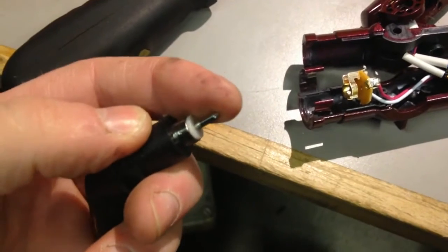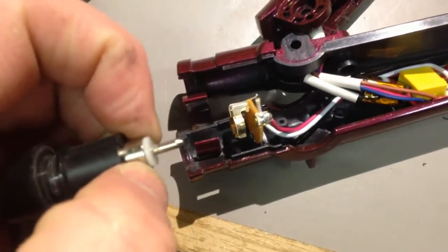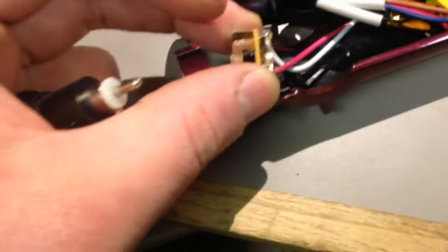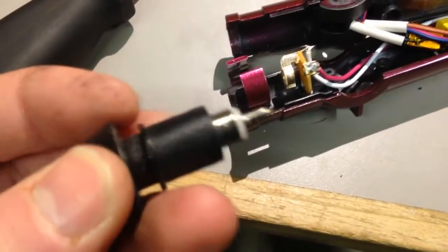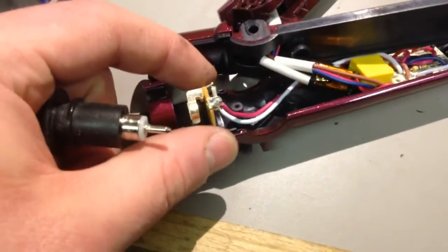So it looks like there's a live and neutral pin, and it couples onto this circuit board here, where there are these clips that obviously grip around that conductor there, and there'll be a centre terminal that also grips around that. Yeah, in there, there's a little grip there. So this will be the point of wear, I think. I don't know whether to hook this straight up and see if it's further down the line, but I'll have an inspect of all the wiring, see if there's any dodgy solder joints or anything, which I wouldn't half expect to find in something like this.